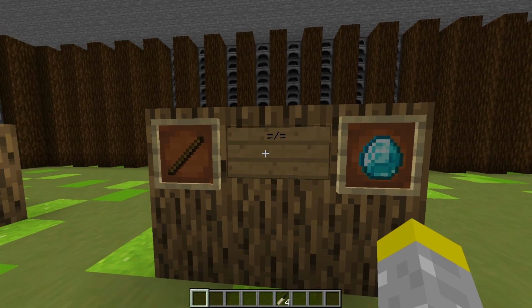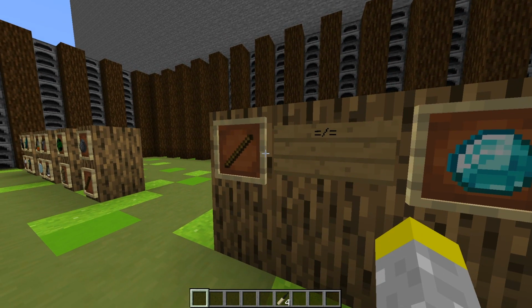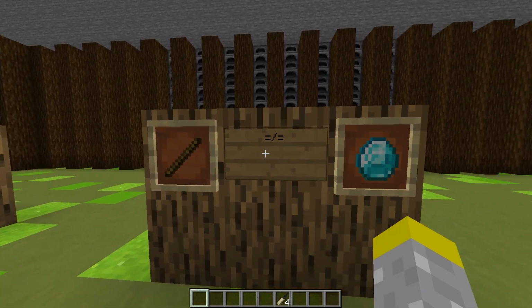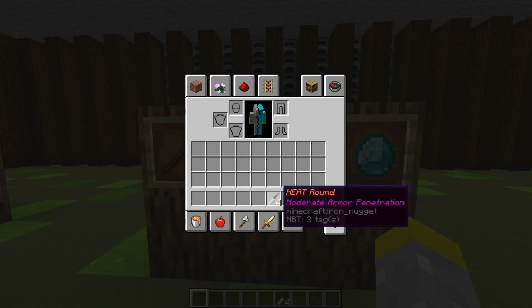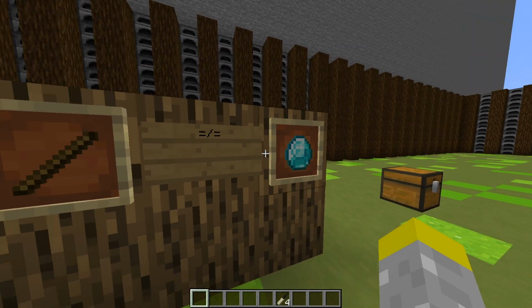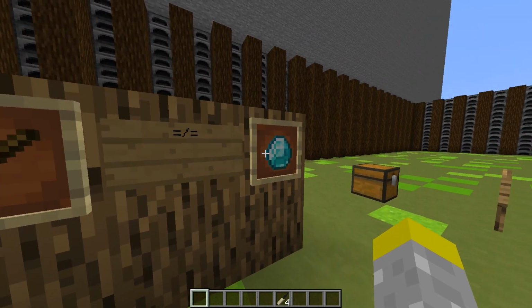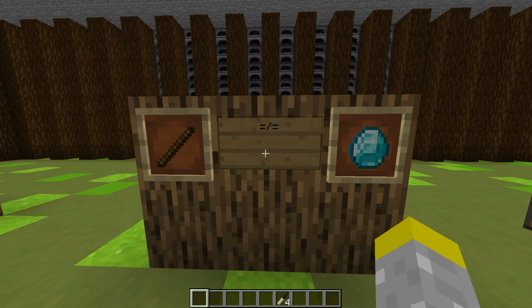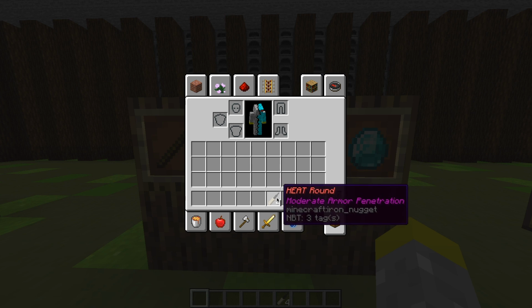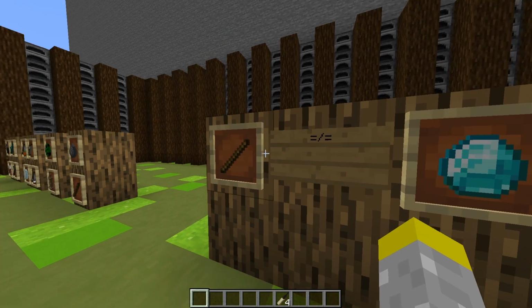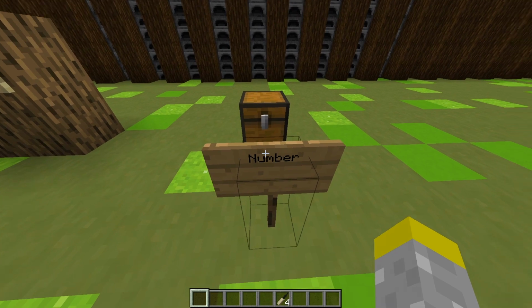So let's say you have a crafting recipe for your custom item and it takes 1 stick. Now you don't want the base item for your custom item to be a diamond, because then the players are just going to make infinite diamonds by using the sticks. So you want to make sure that your custom item's base item is worth less than what it is crafted out of. And now finally, number.